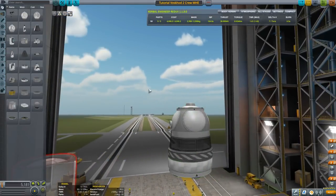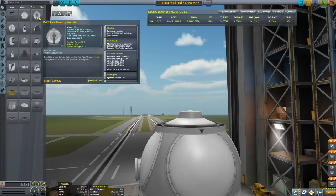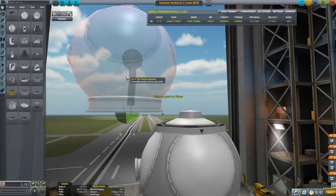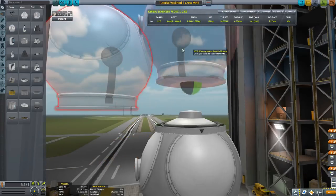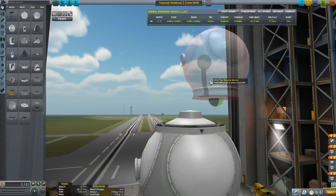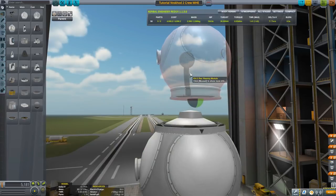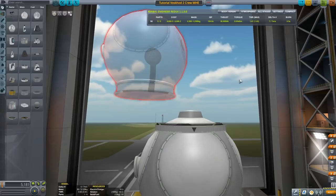Let's just place the top part and then look at it. Now, here, comrades, it's entirely up to you, as is everything, of course. I like to put on the re-entry module, the 2 Kerbal one. We could put another 3 Kerbal one because I know they could all move into the orbital module there. But for me, I don't want to make it exactly the same, and it's also so we can just spread out the crew.